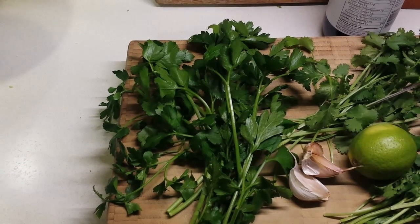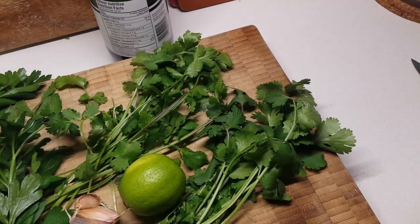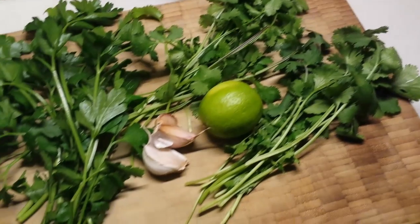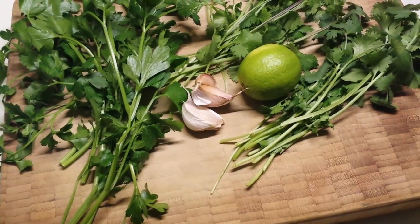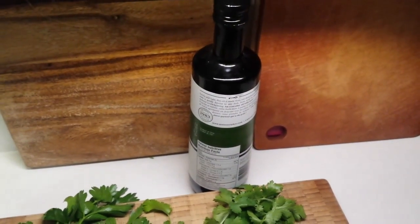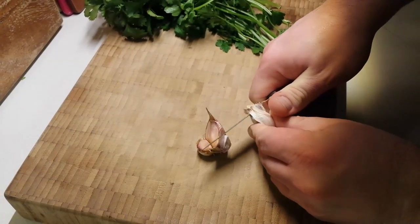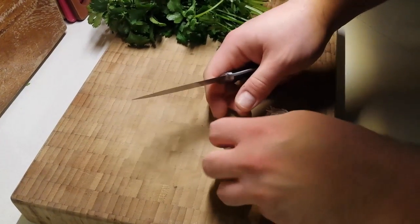And we'll start with some ingredients. It's very simple. We've got parsley and cilantro. We're going to add a little bit of garlic as well, some lime juice, and just for consistency, we have some really, really nice olive oil. Now you can use the flavor oil of your choice. If you prefer grapeseed oil or something like that, you can use that.